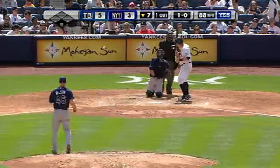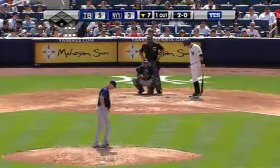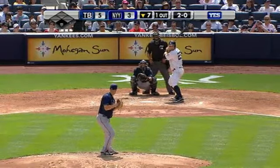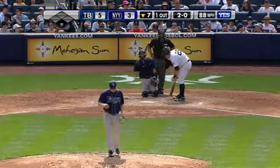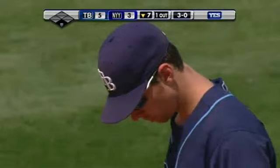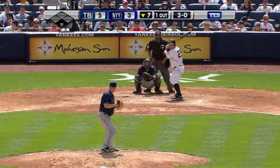Way outside, 2-0. The one silver lining for the Rays this year amongst all those injuries that we saw, and it seems like every team's got their own injury problems, obviously, but with the Rays, when you lose Akinori Iwamura, an established second baseman, good defense, good offensive player, you got a chance to see Ben Zobrist play every day. The Rays have been talking about Zobrist for the last several years, trying to find him a position to play. He's going to get a chance to play second base now, it looks like. He can get a lot of at-bats. He's really impressed me, Michael. He looks like a player to me, a switch hitter with some pop, and off to a great start this year.